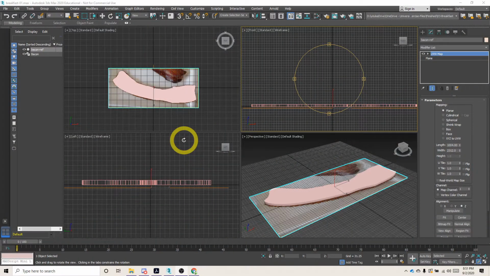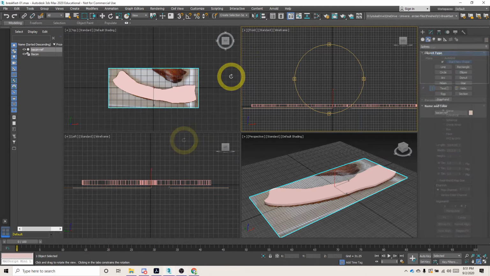Akram here, and in this tutorial I'm going to share with you how to use the Lathe Modifier when spline modeling. So in our previous example, we have created a model of bacon. We have a plane that we put an image of bacon on as a reference, and we traced it out with the line tool. From there, we added an extrude modifier to extrude the bacon and give it some height and turn it into a 3D model.